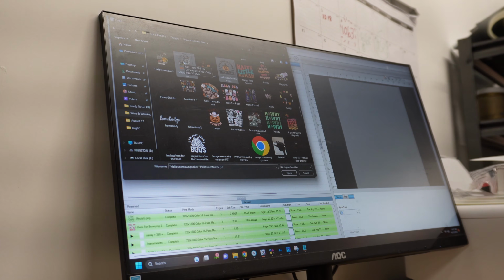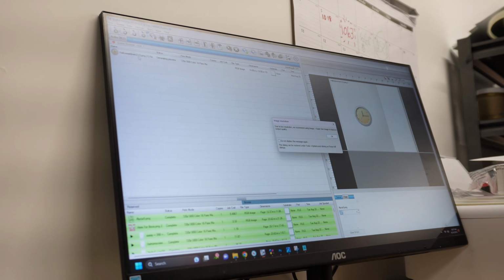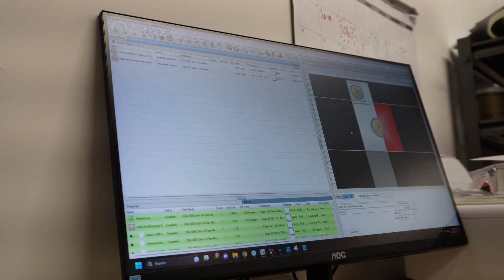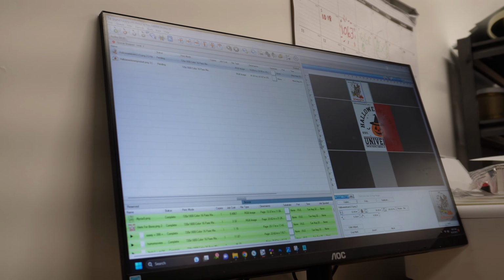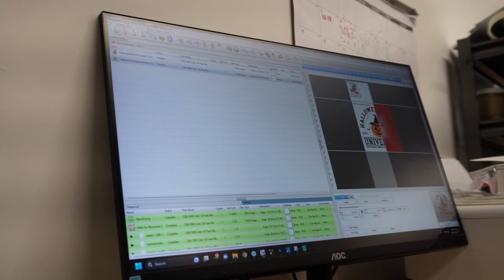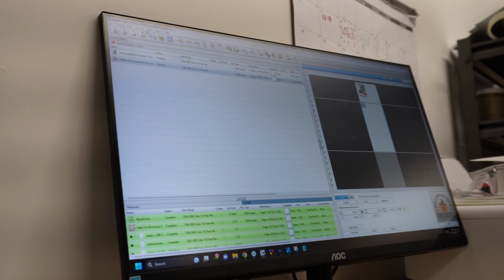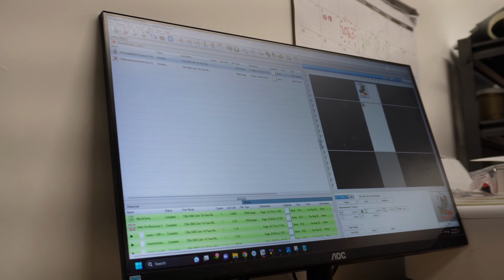This is a front and back design, so it has an 11-inch back as well as a 4-inch pocket. So I got to add both of these two designs here and then resize them accordingly. So the back one is the top design up here. What I'm going to do is set that to 11 inches. And then the front design here, I'm going to set to 4 inches. And on this one, we need 49 sheets.